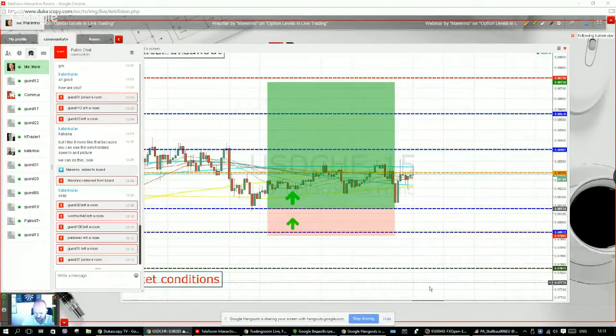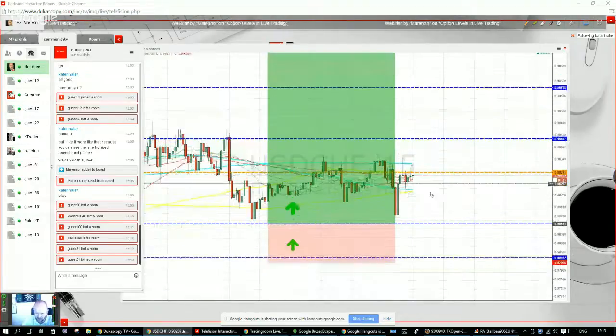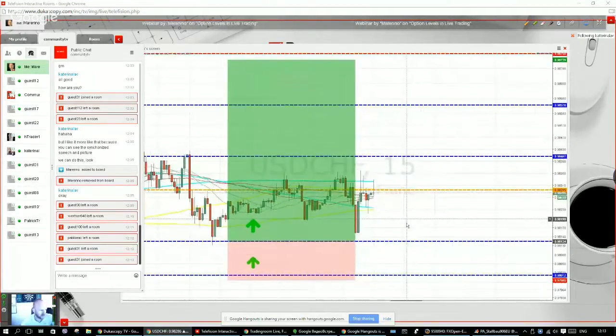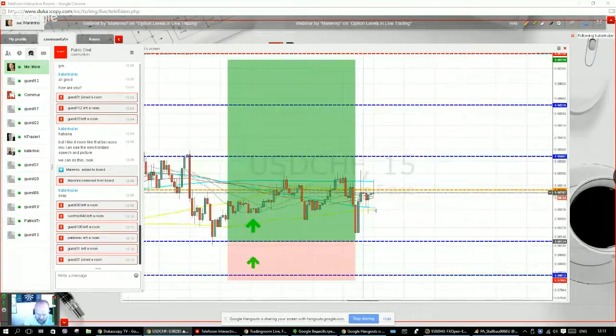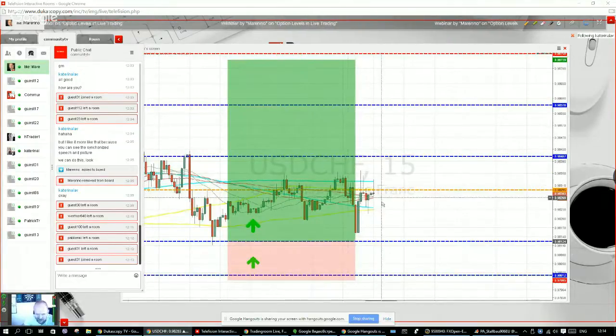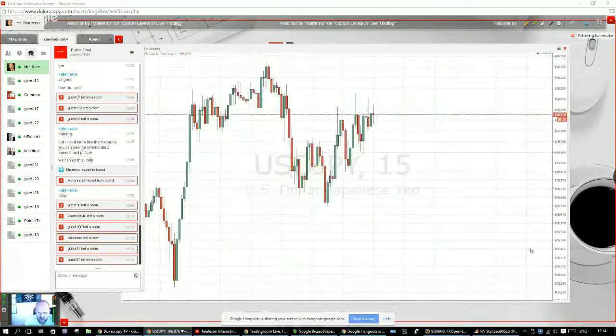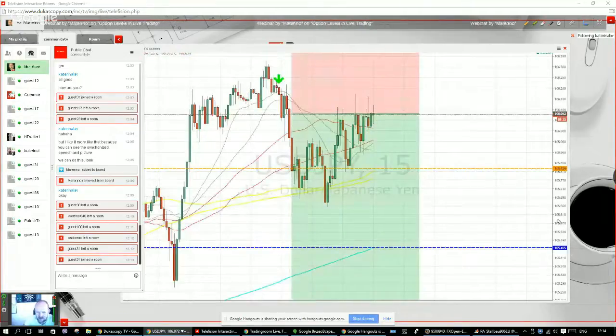Basically, if this level is broken down, then I will see what is happening and what I will do next. Will I buy or will I sell? For now, I still want to buy it. This is definitely not the best area to buy, as you can see, lots of price action around. But this is the 15-minute chart. We'll switch to 4-hour and quickly review what is actually happening on the 4-hour chart here. All right, so for now it's 15 minutes and dollar yen is the next one.